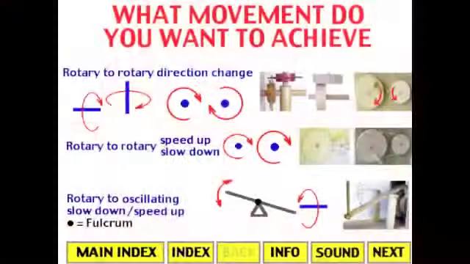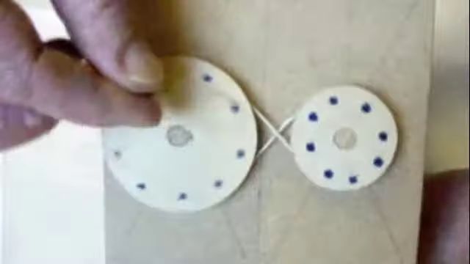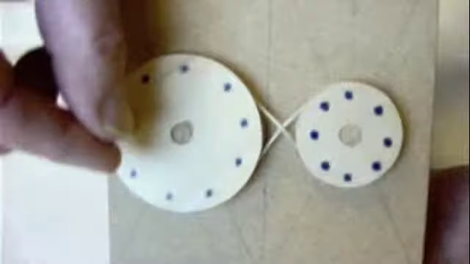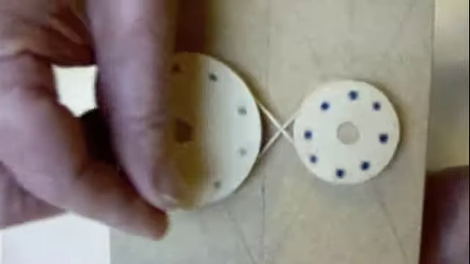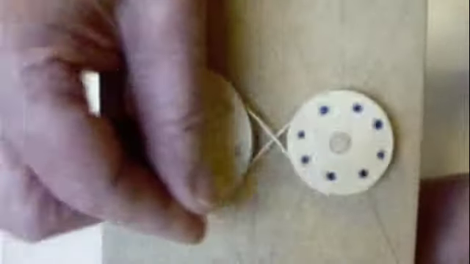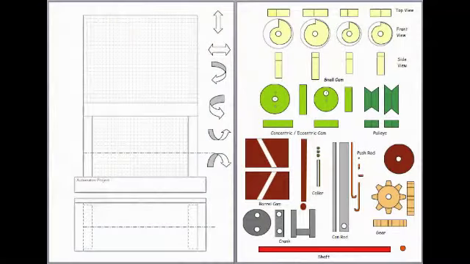The What Movement section will help you decide on what movement you need to use for what particular output you want to achieve. This short movie talks about pulleys, direction change and ratio. The clear and easy to use planning sheet will help your students work out what mechanisms they require to achieve the movement for their objects on top.